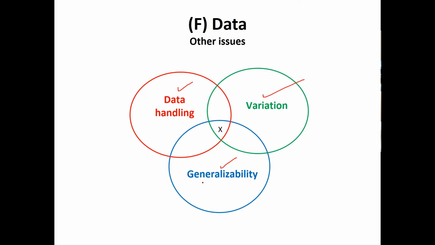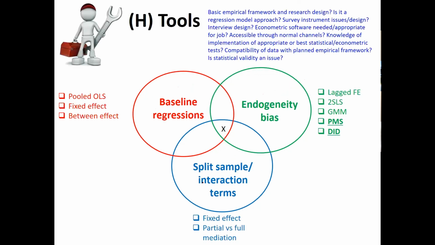Okay. Generalizability was not an issue because I was relying on 800 Australian firms over a six-year period, so I mentioned that it will be generalizable to the wider community. For the baseline regression tools that I proposed, we'll be using pooled OLS, fixed effect, and between effect. Endogeneity, as I mentioned, is an issue: whether gender diversity has a causal effect on default risk or not, or whether it's just because of market conditions that both of these variables are moving in opposite directions. To fix that issue, I use a suite of tools: 2SLS, generalized method of moments, propensity score matching, and difference in difference.